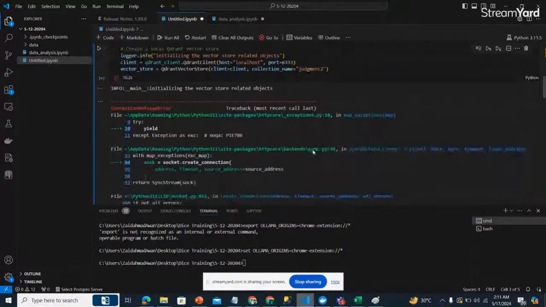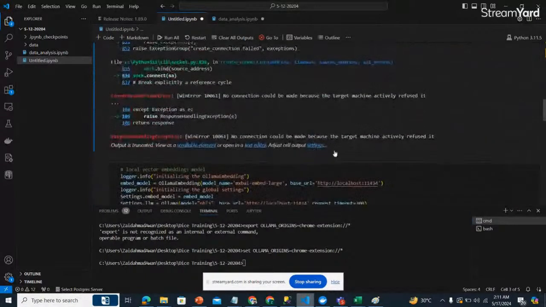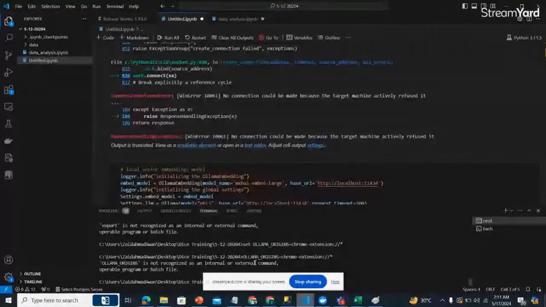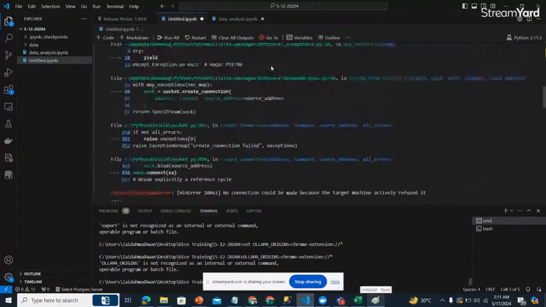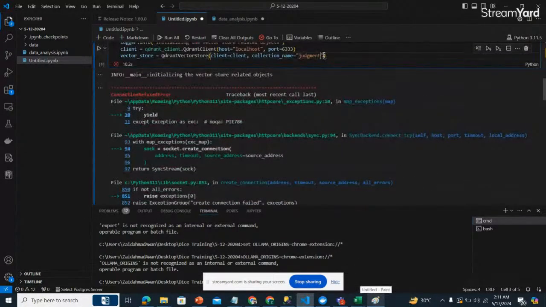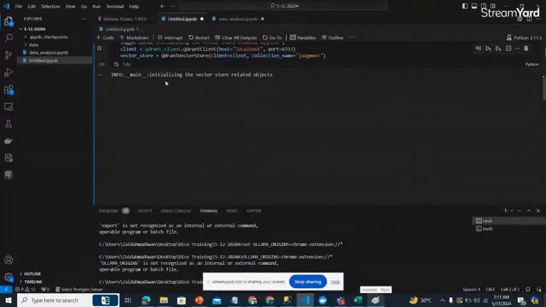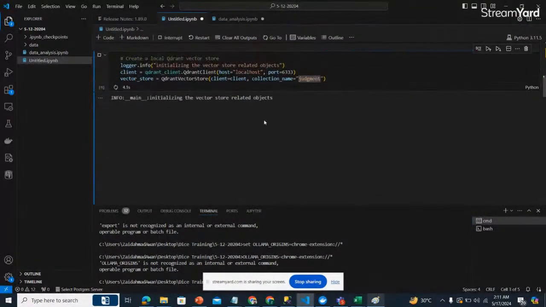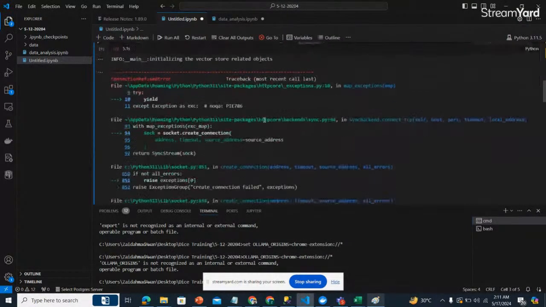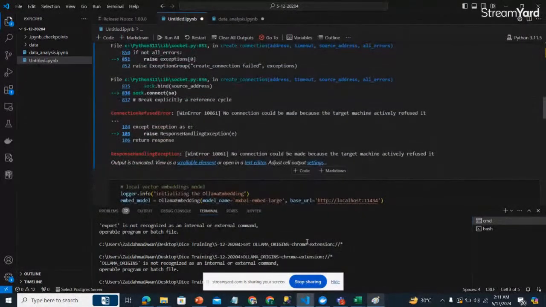Okay, connection error, because it refused the connection. So guys, you will be getting this kind of error as well. If you are getting this error, what you have to do is run this command.